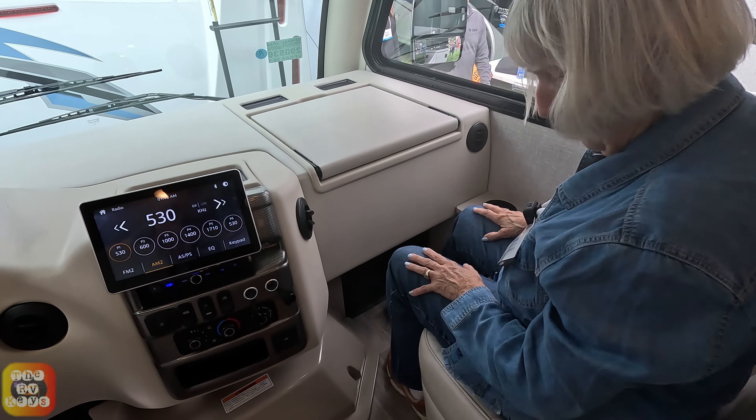Down here there are four cabinets — these are actually cat drawers, not cabinets. There is also space underneath the sink for storage and a garbage can. Moving on into the middle of the coach, you have the shower area. I can actually stand up in here, so I give it a seven out of ten.